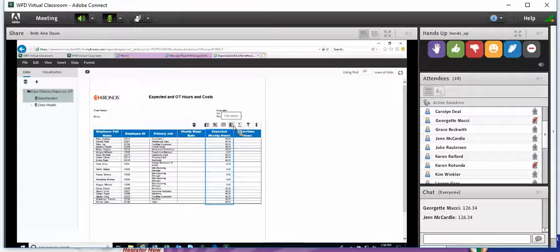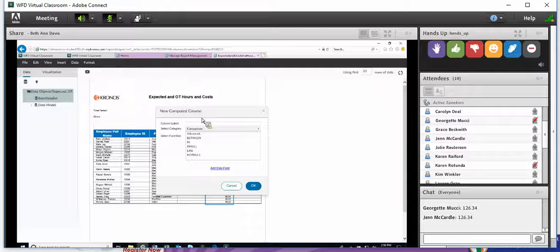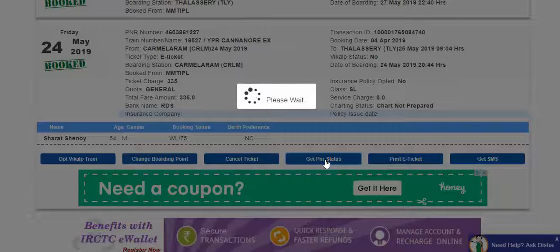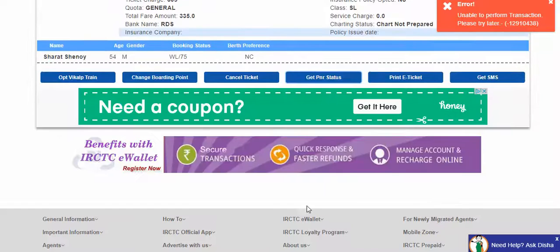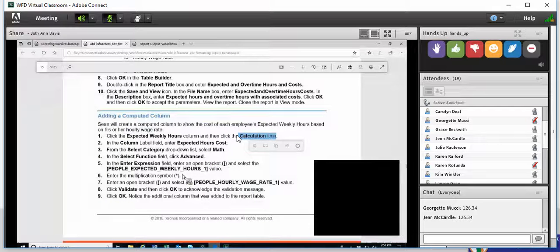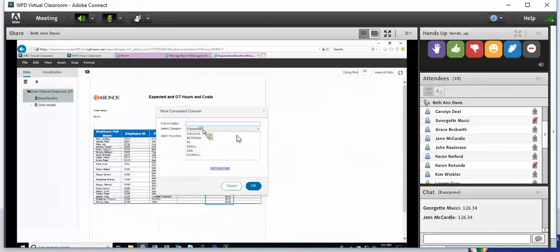So we choose one column, then we choose calculation, and a form pops up. New computed column. So something you are building, some sort of formula. You give it a name. Now this column label is going to be the same as what we see in blue up top here, the label you want to see at the top of the column. So they're telling us to name this one, and I'm going to go back on this side because the cat is sitting on my documentation. Expected hours cost. So that's what I want, expected hours cost. And it's going to be the weekly hours, essentially, multiplied by their wage. That's what we're trying to do. So expected hours cost. Going to type that up top.